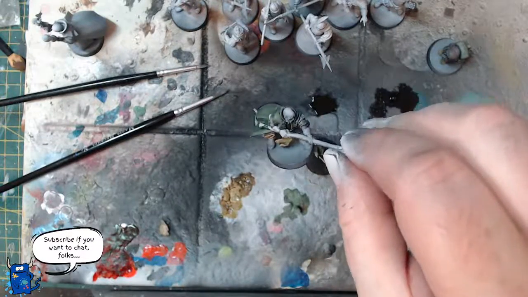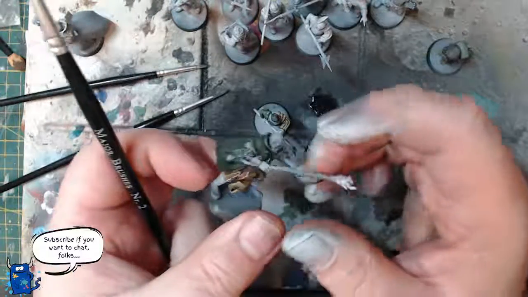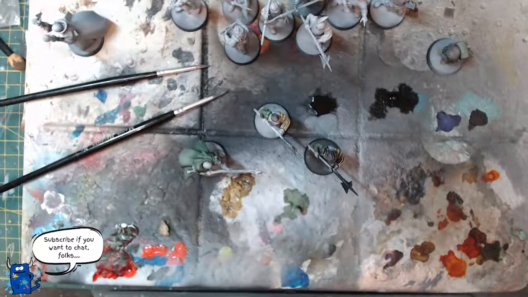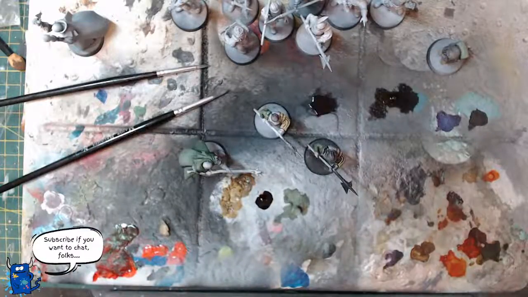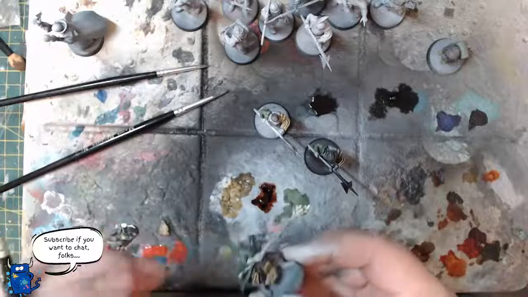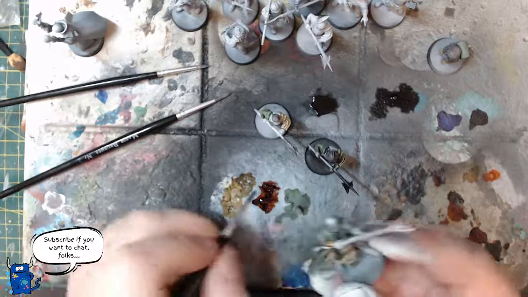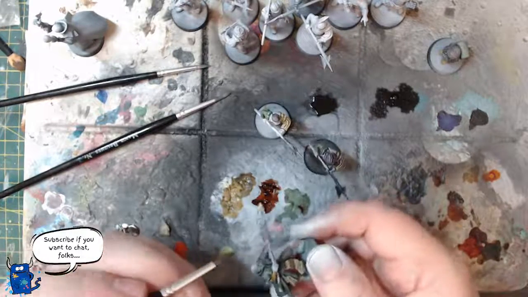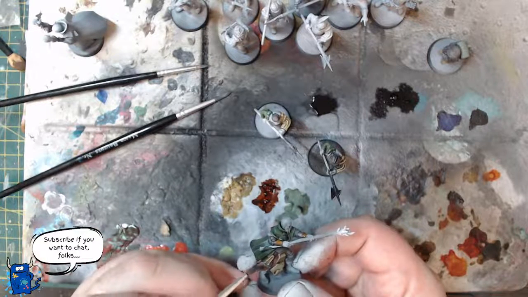What's going on here? What's he got? Are those gloves? They're not, are they? Or are they? It's so hard to tell. I think they're supposed to be gauntlets. We'll go with that. Or at least they're leather cuffs. So let's get some brown going on. Hardened leather. So I think these are just leather cuffs to go around the end of his plate. His hands are actually bare. So that's what I reckon, and I'm sticking to it.